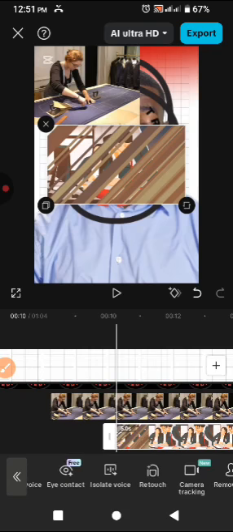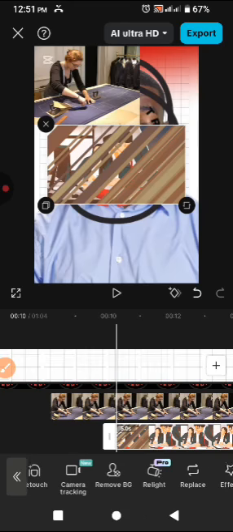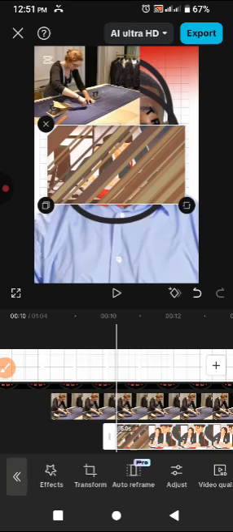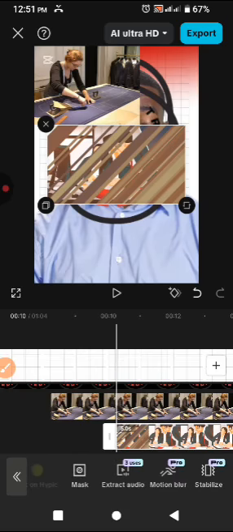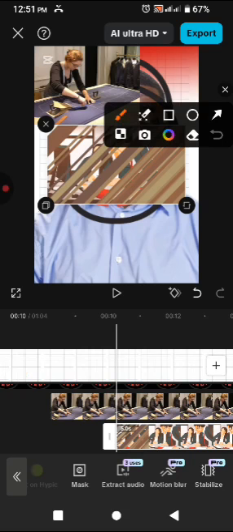But as you can see, the extract audio feature is for the Pro version. Now if you use it, at the end of the day, if it is a free account you are using for your work, you will not be able to download it. CapCut will tell you before you can download it, you need to subscribe to the Pro version.